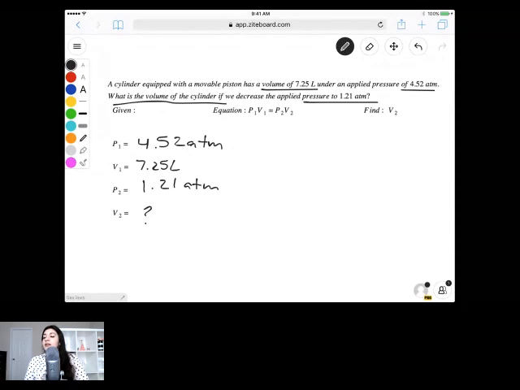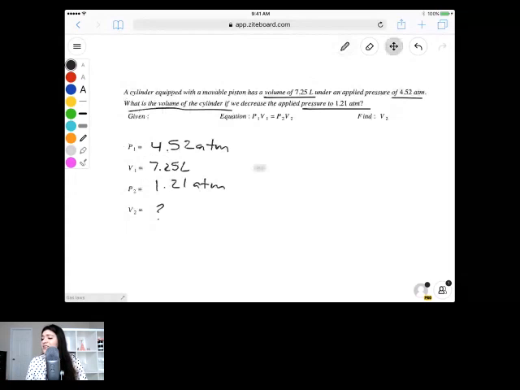And then typically, if you aren't sure which one's V1, which one's P1 and whatnot, typically the first sentence will give you your initial volume or temperature or pressure or whatever you're looking for. And then towards the end, you'll get the final. I don't want to say that's always the case. It really just depends on the question. But typically I see the initial values in the first sentence. All right, moving on. Let's plug it into the formula.